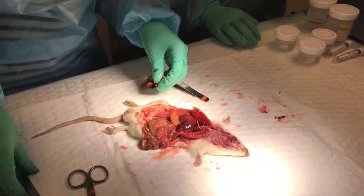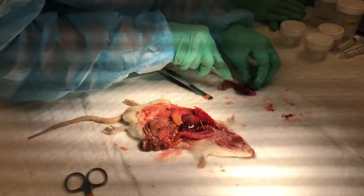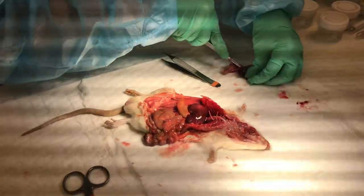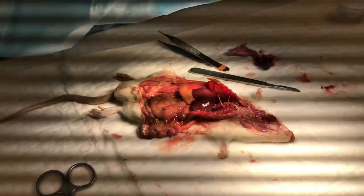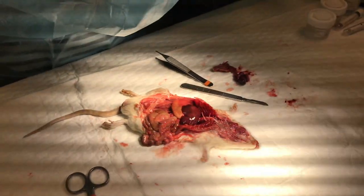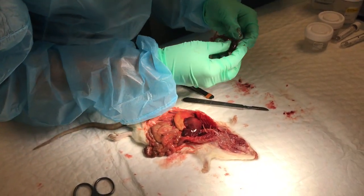So we can take a sample of lung. And then I don't know if you can do it in a rat because they're really small, but you're supposed to cut open the heart and actually visualize all 4 chambers. But it might be a little hard.